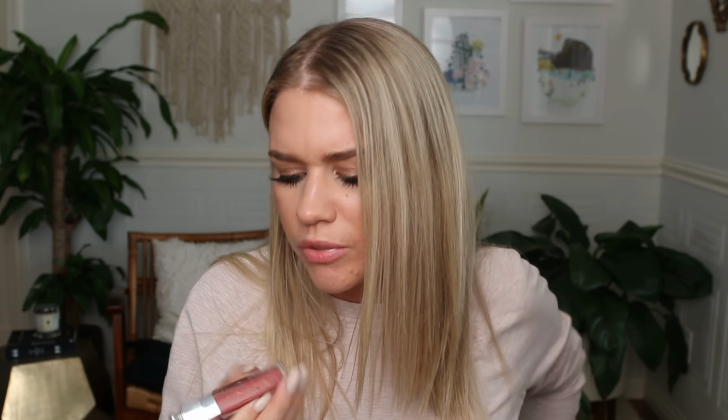So I went to Sephora and I was going to pick up another one, and then I saw this color. I think this was called Rosewood, but it's 012. And this shade, I'm wearing it right now, reminds me of a more sheer version of the original Fenty Beauty gloss. It's just so nice. It's not too bluey pink. It has a nice warmth to it, so it's really, really flattering. And I feel like it would work across a really wide range of skin tones.